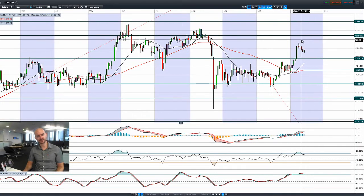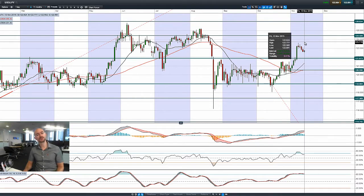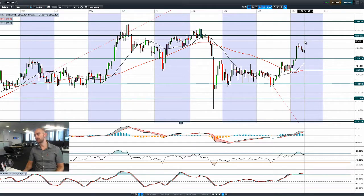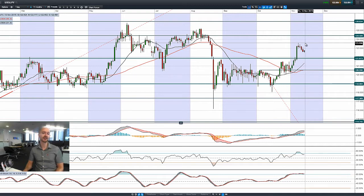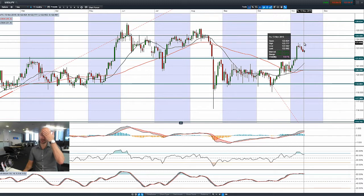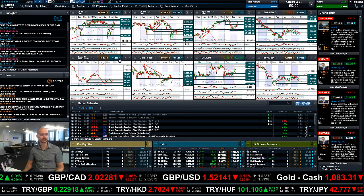We have had 4 days of negativity, so people are buying the yen as a safe haven. They were yesterday. Actually, I would have thought that dollar yen would have had a bit more action in it to drop lower with the equity markets tumbling the way they did yesterday and the sell-off in commodities. But for the dollar, I think there's still a 70% chance that they're going to raise rates in December. That was the latest stat I've seen referencing the money markets. I might have thought it would have been higher than 70% if I'm completely honest, but it gives you an idea that it's not exactly a 100% surefire done deal yet. But this is where we are with dollar yen. So let's have a look at the commodity market.